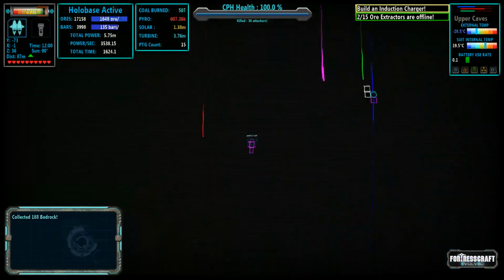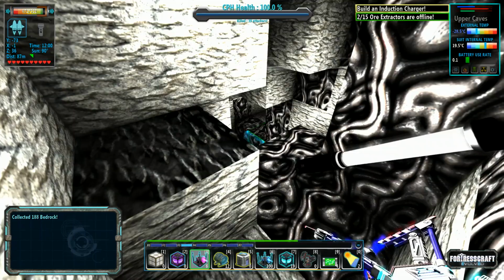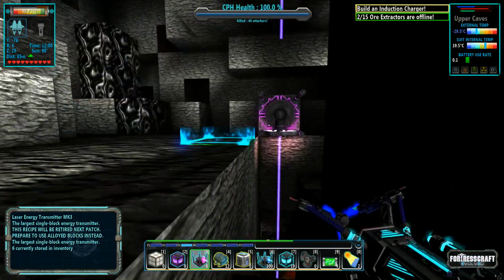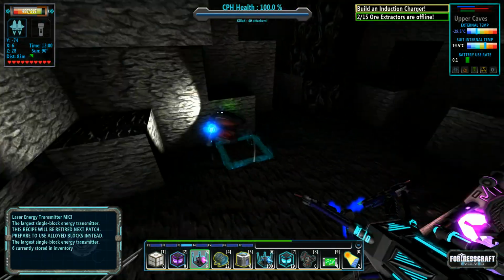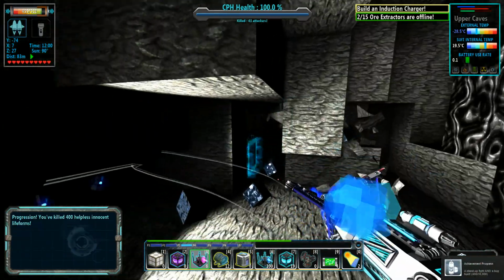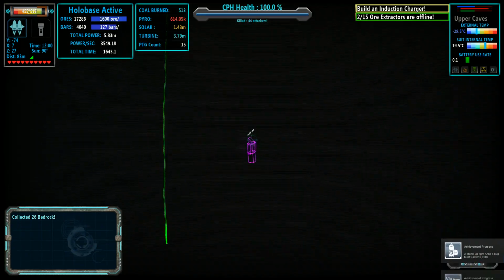If we have a look, we're close-ish to the hive mind. Close-ish, so... Okay. Clear out this area. So we have a look here.